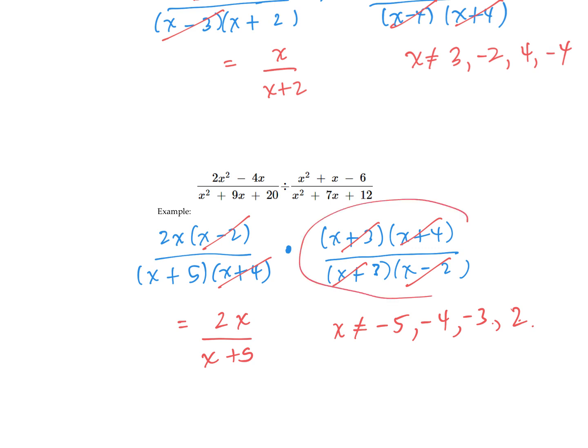In this term, I have to do restrictions on both the top and the bottom, because originally this top was the denominator, and then when I flip it, I have a different denominator, so I do both on that one.